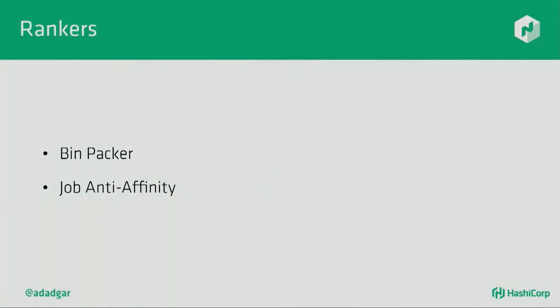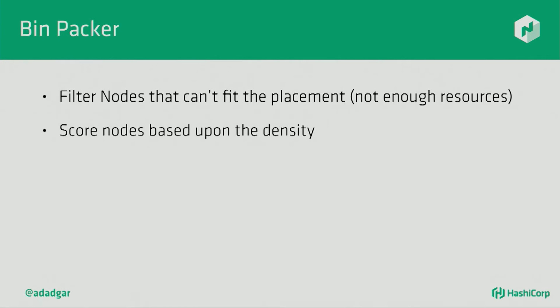The one that's going to be the most obvious is for job operators to supply their own affinities. So you might say, I don't particularly care that I'm in a particular data center, but I would like to be in that. So if you can put me there, or I would like to run on this machine instance, but if you can't place me, don't fail to place the job. I just have a preference. So we can start ranking nodes according to those preferences operators give. But we'll start with the bin packer.